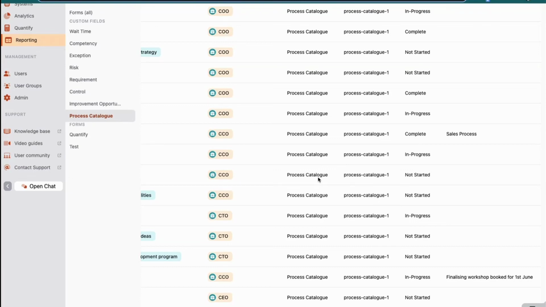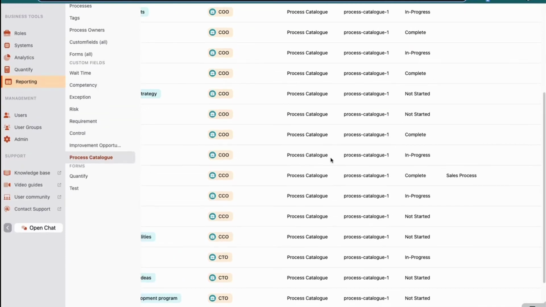One of the things that we'll probably do a session on later, or in future, is that we can now expand these custom fields to include other types of fields. So we'll be able to turn our process catalogue into our review calendar in the future, and capture things like next review date, who the process champion might be, and all of those sorts of things. That's something we could potentially do in a future session.